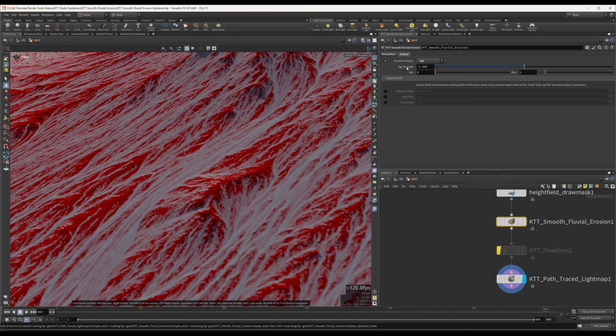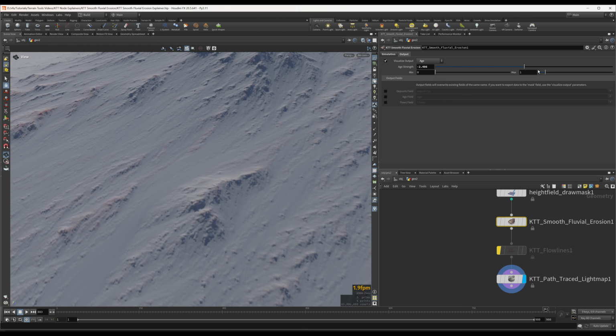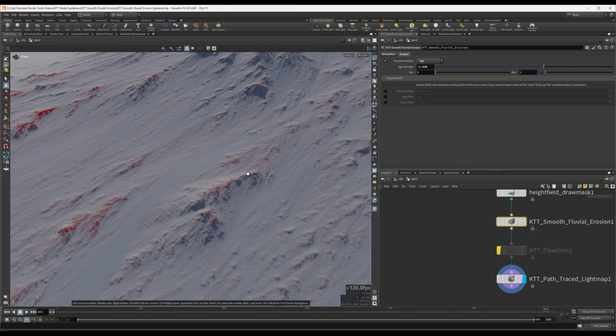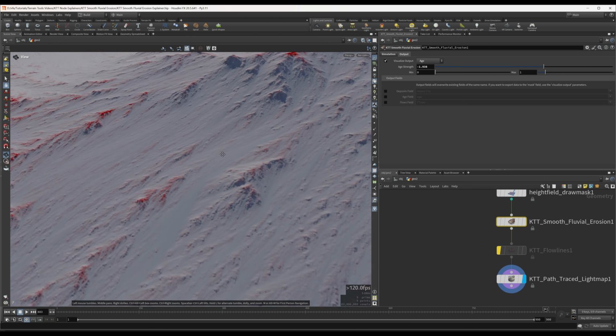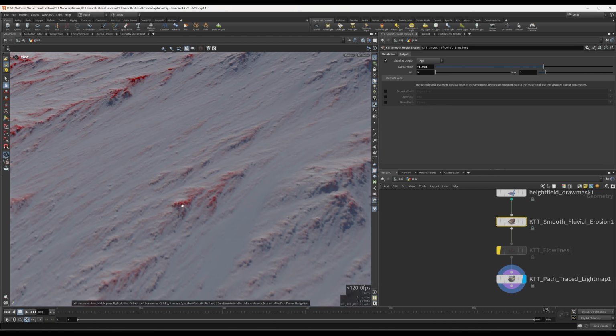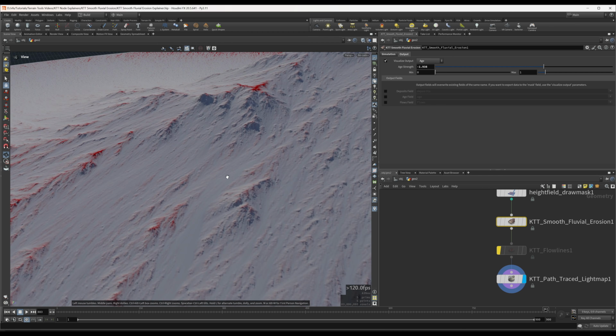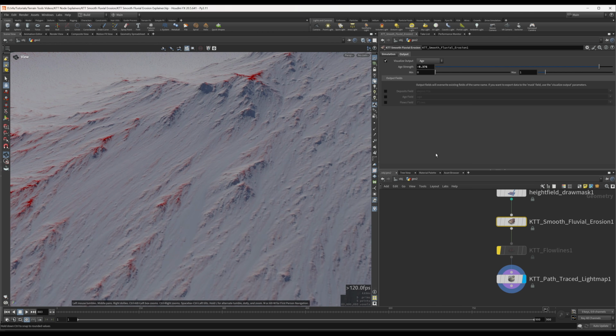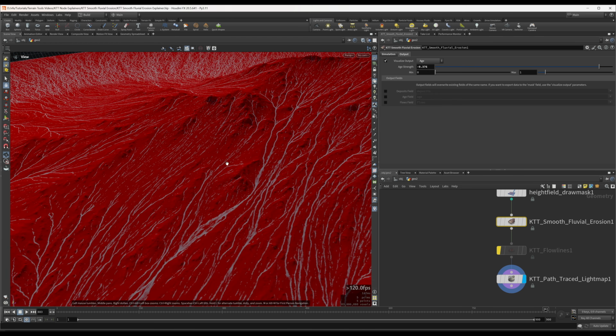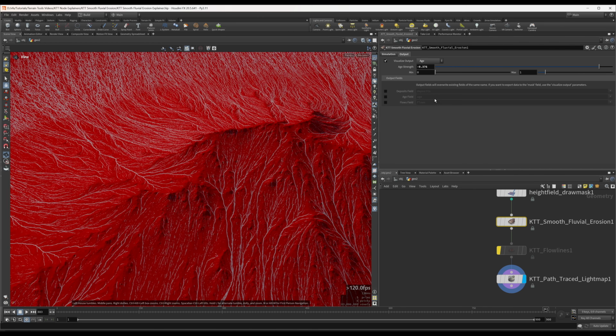And you could change the age strength, which will essentially change the intensity of this map, because it's a very high dynamic range map. These peaks are a lot older than the surface around these flow lines, so it could be helpful to change the strength of the age depending on what exactly you want.